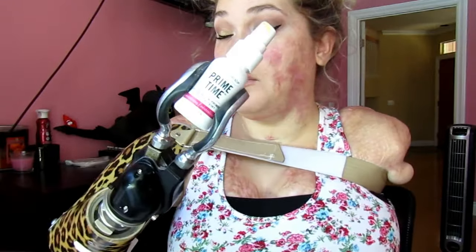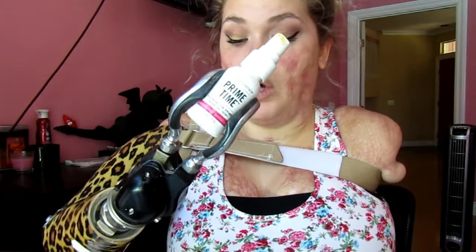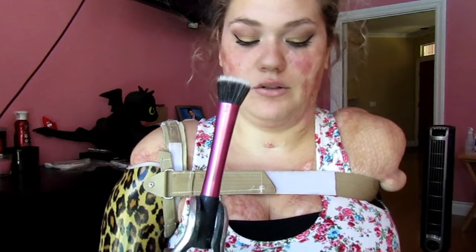That worked. Getting this concealer everywhere. And now onto the face. As always, I'm using Prime Time by Bare Minerals. Sorry, I said that really weird. Bare Minerals. As always, I'm using my Sigma stippling brush. No, I'm using the Real Techniques stippling brush. And I'm just gonna stipple that all over my face.